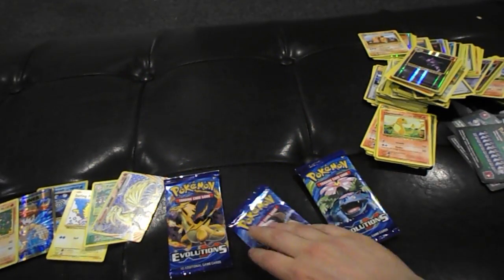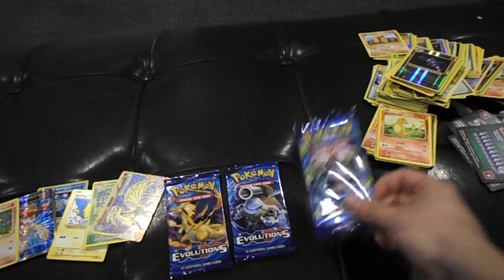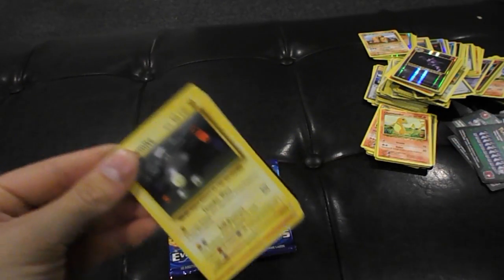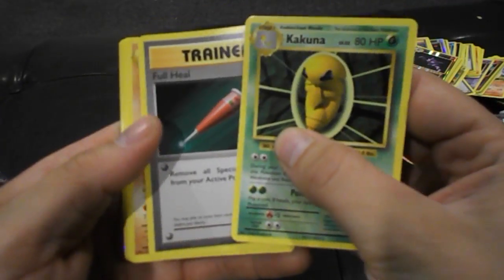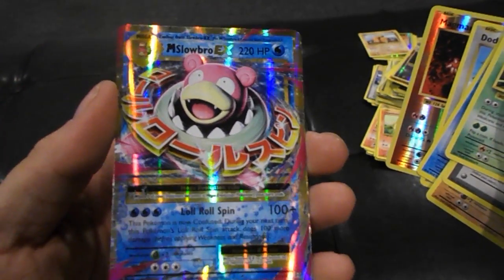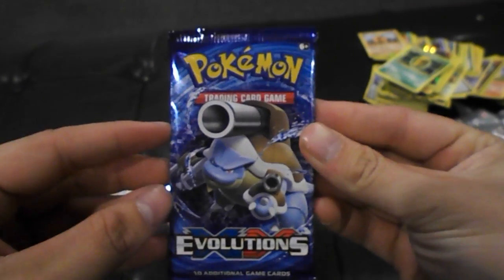Look what we're left down with — we got a Charizard pack, a Blastoise pack, and a Venusaur pack, the three starters! I'll start off with my least favorite of the starters, which is Venusaur. I do like Bulbasaur, I do like Ivysaur — but I never really got into Venusaur a whole lot. Venusaur is still a beast though. Full Heal, Machoke, Magnemite, Charmander, Seel, Staryu, Doduo, Magmar — oh man, a Mega Slowbro EX card! Check that out, wow! That was epic. Will Blastoise give us the same luck? Find out in the next episode of Dragon Ball Z!